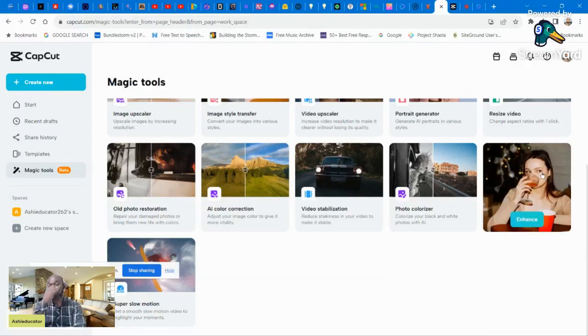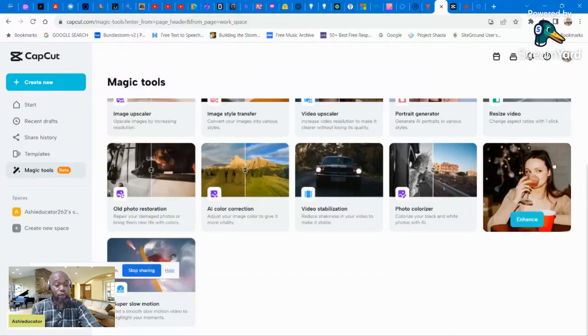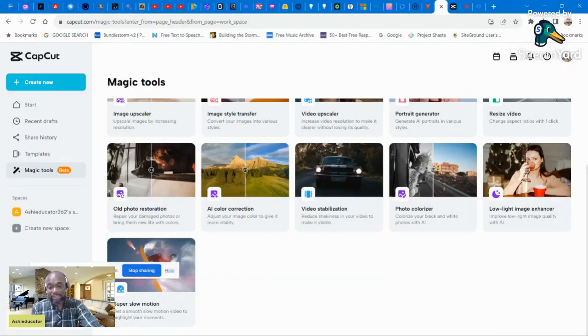Now, if you take a snapshot of a video in a dark place and you really need to make that picture clear and clean and less grainy, without that noise on the picture, you can use this tool to enhance it. So this is very good.